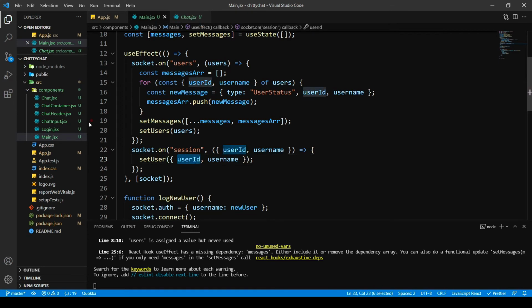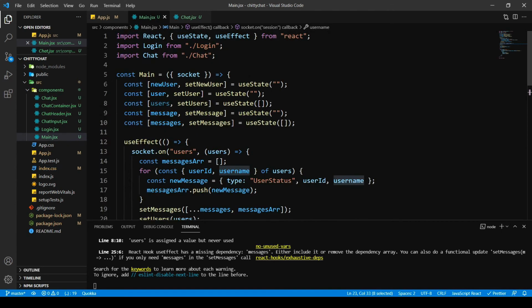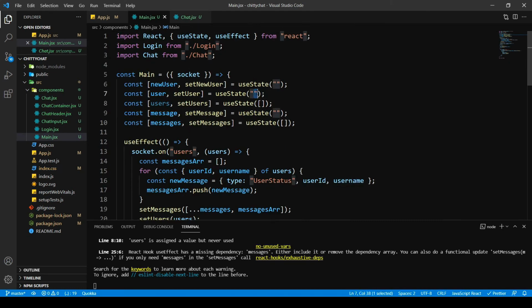But first, let's do some corrections because we just had only one string. It was username. Now this is an object. Let's change that as well.